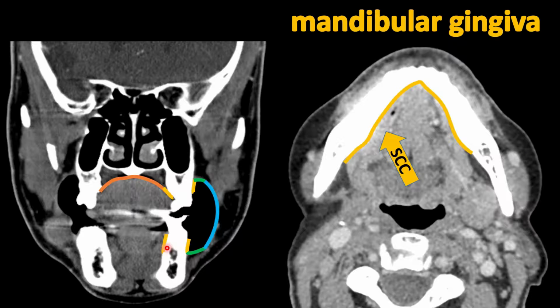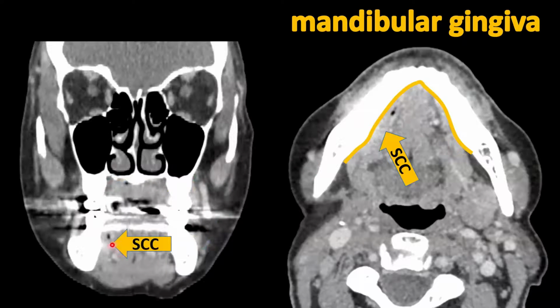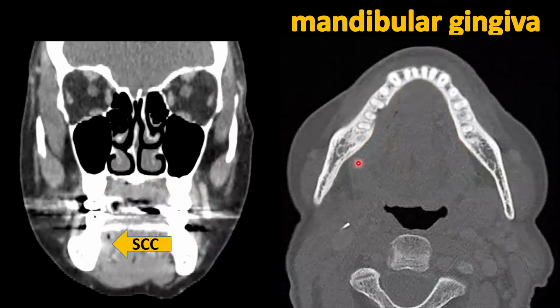It's not enhancing much. And, you know, you can kind of hallucinate that we do have asymmetry of the landmarks of the floor of the mouth here. But goodness gracious, this is a super hard case, whether on axial or coronal plane, to see this. And it really helps to have some history with it. But one of the things I want you to remember, particularly for gingival, but really for all oral cavity lesions, is when you do a CT, you must look at bone algorithm.